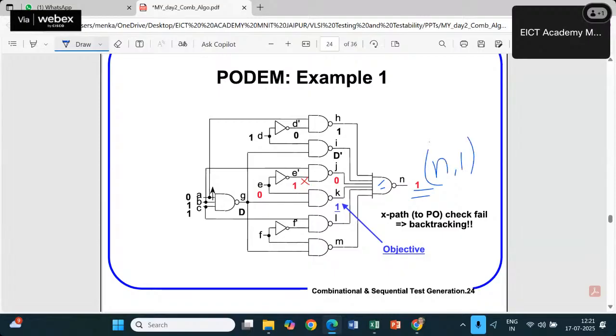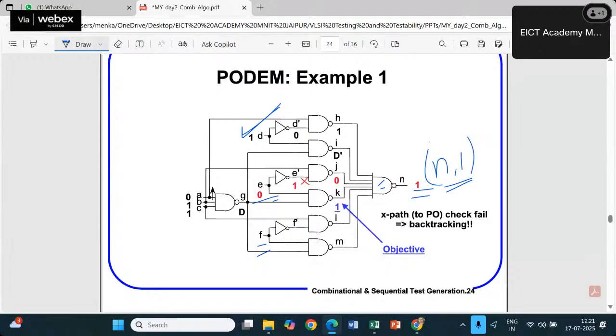Now let us calculate the other values. So D we have calculated D input. Now we are left with E and F input. What is our goal? N is equal to 1. So let us calculate N comma 1. N comma 1 we will be calculating. So how we can calculate? So it means we have to target our E and F. So let us target E and F. So targeting E through this path.